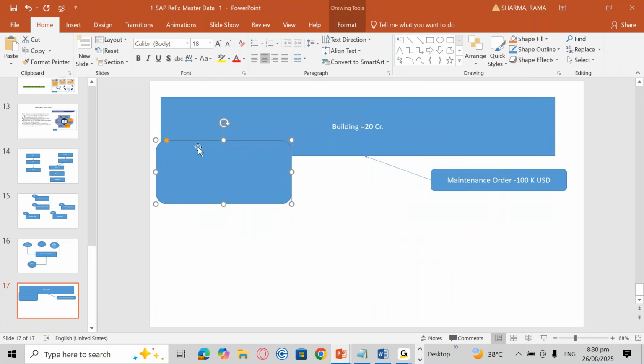Okay, that cost also needs to be posted here. If you want to settle here, you need to settle the complete amount into the building only. So basically the building is an asset, which is a cost receiver. Okay, fine. I just want to make sure that from the REFX side, when a contract is created, we are not expecting any cost, only the revenue, right?